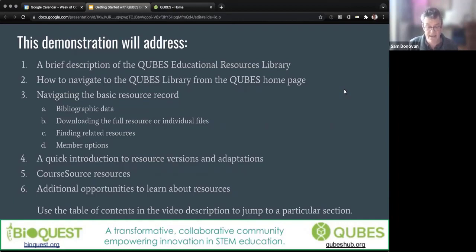This is the metadata around the publication itself, because there's a lot of information there and it can be very helpful for navigation. And then because this is an open education resources publishing platform, we'll address some issues about versions and adaptations very briefly. Again, we're trying to keep this light, but there's more information on that if you're interested.